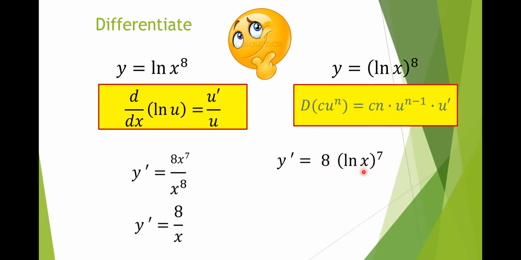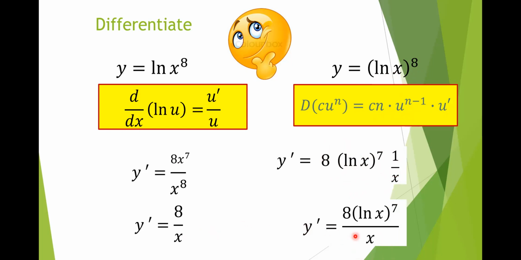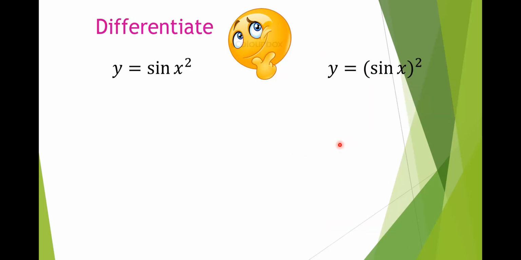Take note, nakakadalawang factors ka na. What's our third factor? It will be the derivative of this expression inside. No, huwag na natin pansinin yung exponent. So, dito ka lang sa loob. Derivative of this is 1 over x. So, ayun si 1 over x. You can just write this in more compact form. Ito yung numerator. This is your denominator. Ayun siya. So, may difference, no? Yung kanilang derivative. Kaya, be careful with this expressions.